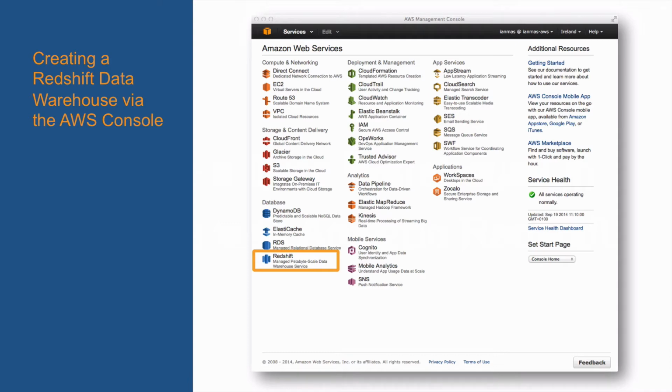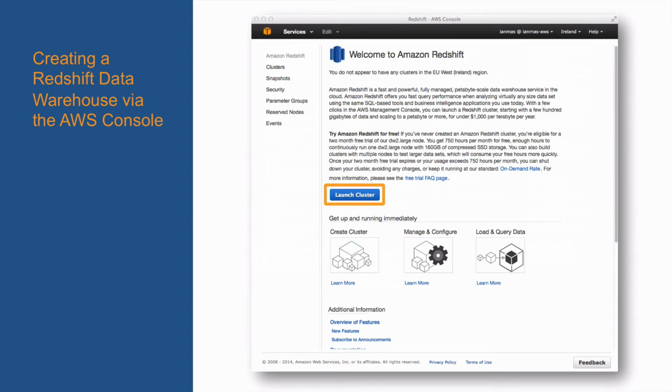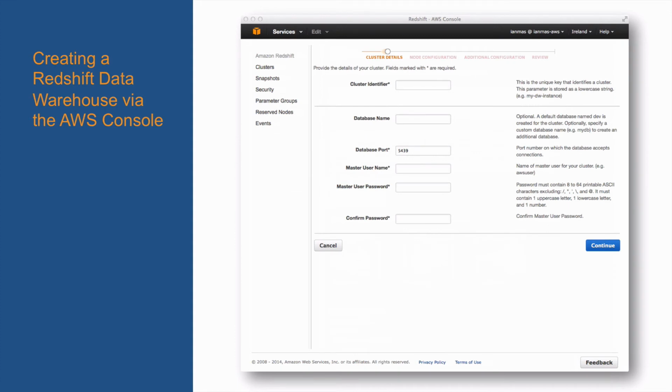You can see it highlighted here with that yellow box at the bottom left of this screenshot. So if you click on that, you'll be taken into the wizard, which will enable you to launch a cluster. Just click the launch cluster button, and you'll be asked for a few details: a cluster identifier, a master username that you want to use for your database, and passwords, and obviously confirmation of that password that you're going to use. So we've populated that to create a cluster called my cluster with a master username of master and a password which you can't see.